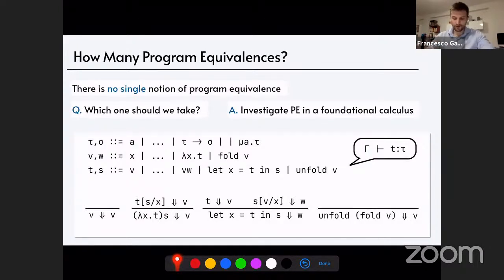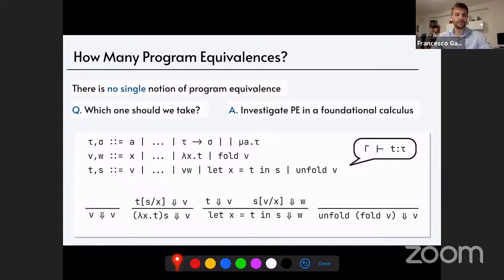But we will just focus on function types because that allows us to model higher-order features of the calculus, and recursive types are there because we are also interested in modeling infinitary behavior and we want to have a Turing complete language. Now the calculus is as usual, and you have a standard big step operational semantics. So I will not talk too much about that.